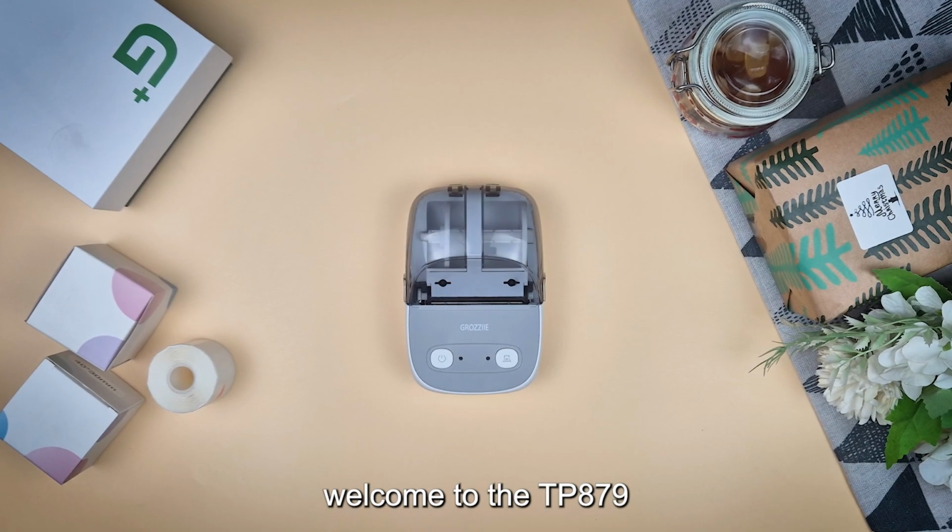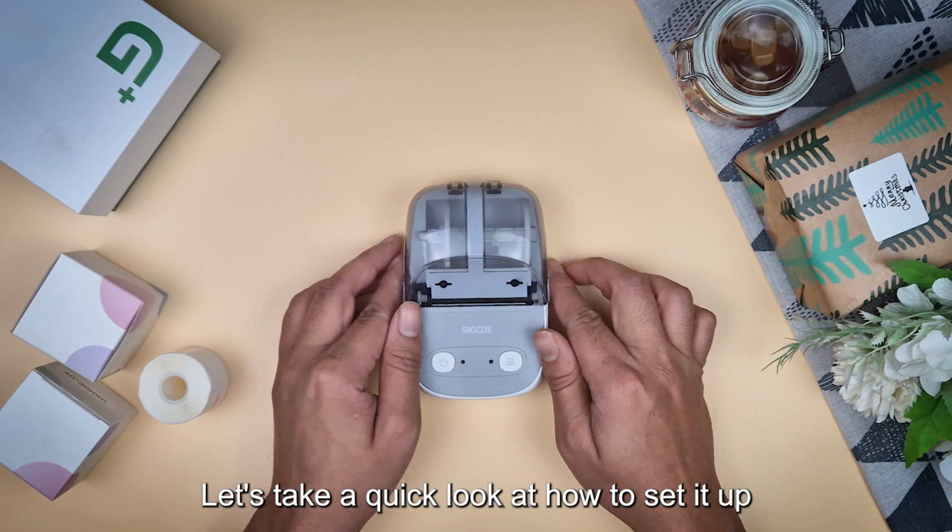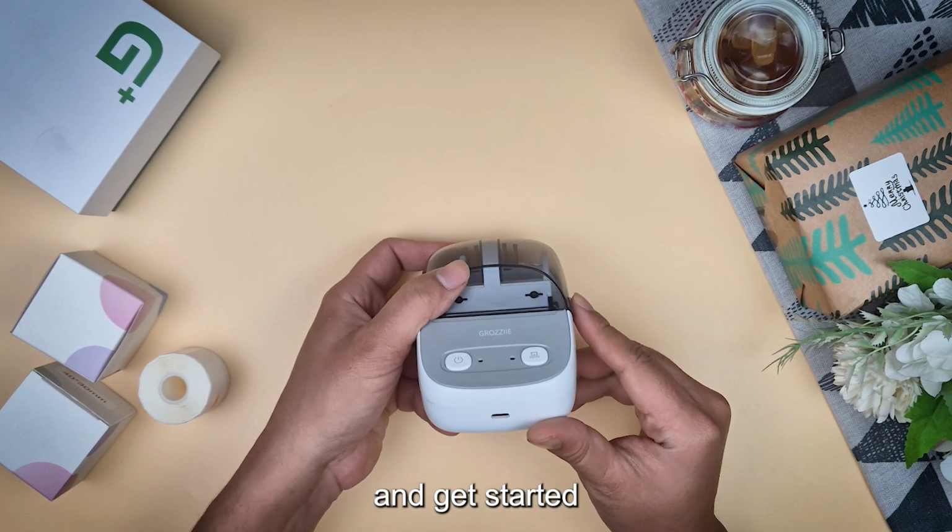Welcome to the TP879 Thermal Printer Basic Guide. Let's take a quick look at how to set it up and get started.